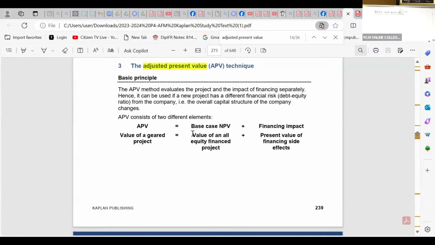ACCA, AFM. I think these books are two. There is the open edition one, and then there is a Kaplan. This is Kaplan. I don't know whether I've given you the Kaplan text. If I haven't, I'll be able to give it to you. No worries, it will be US.